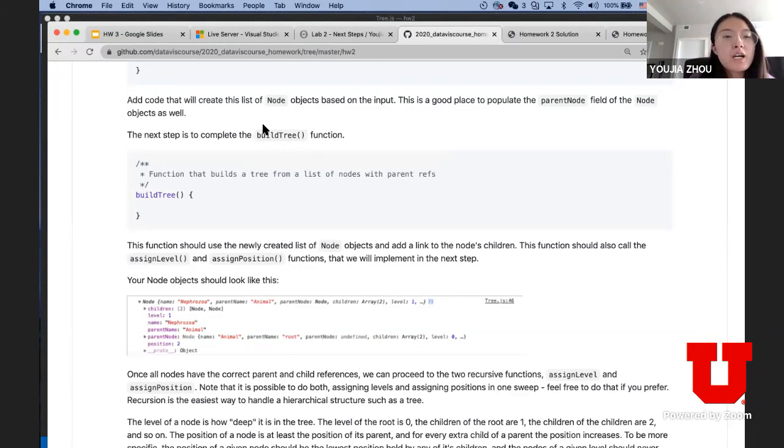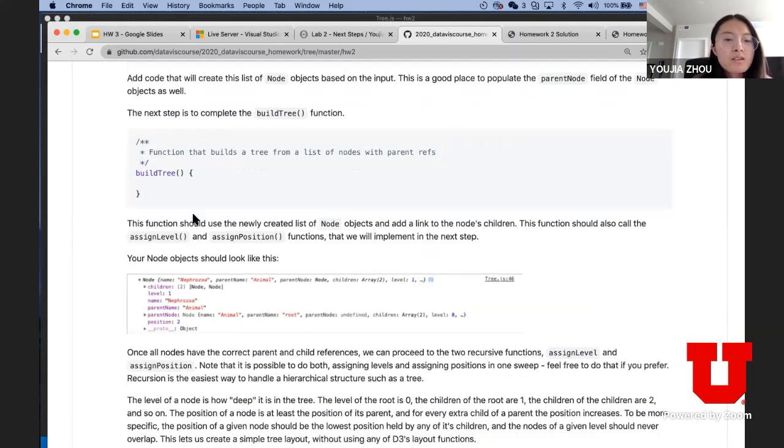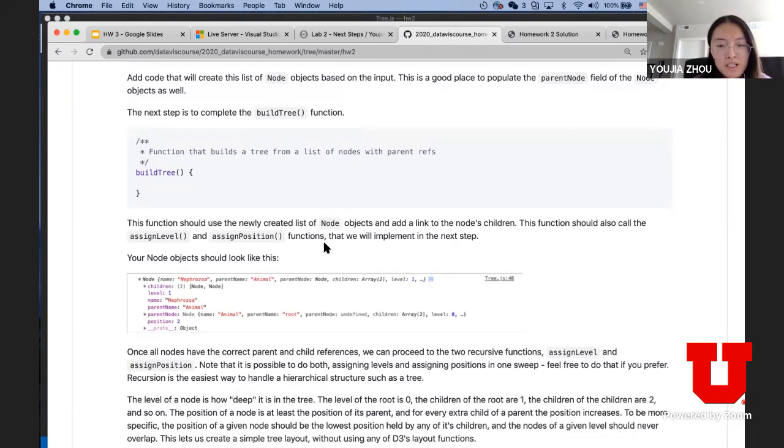After you have this node list, the next step is to complete the build tree function here. This function will use the list you just created and add a link to the node's children.